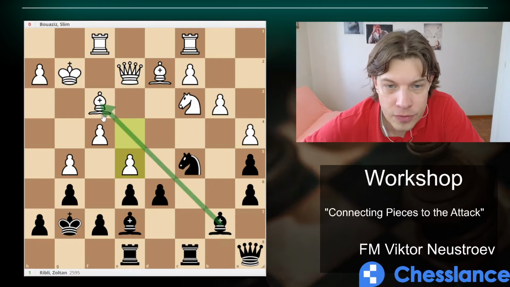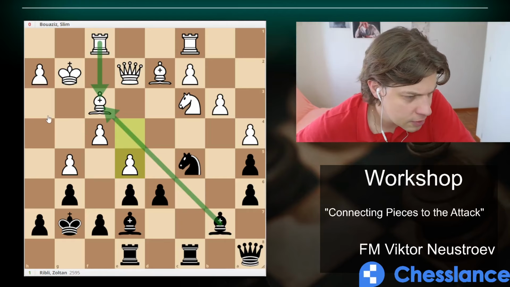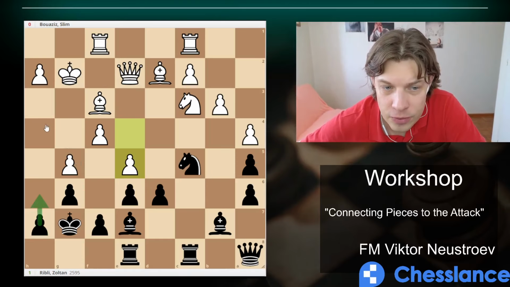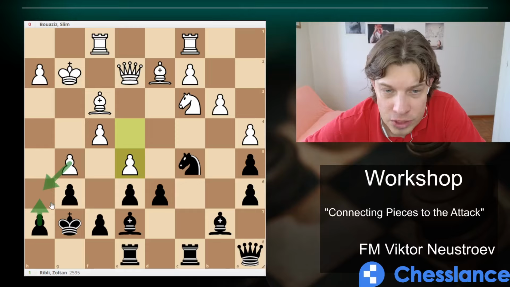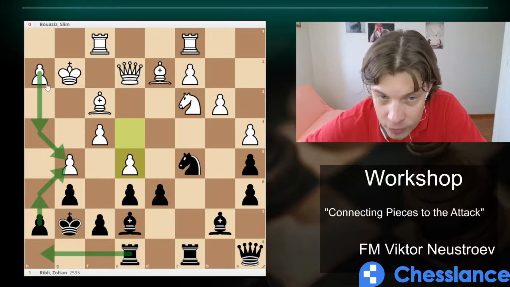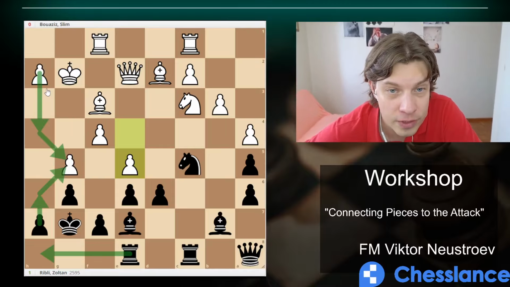So as for this trade, I'm fine. Rook takes. It's an improvement of both bishops. And if h6, I don't really see the point. So this time g takes h6 works well. But if you bring the rook, then h6, well, what can I do? I can already play h4. And if you take, I take, and it's fine. You have the open file, but how do you take advantage of it?